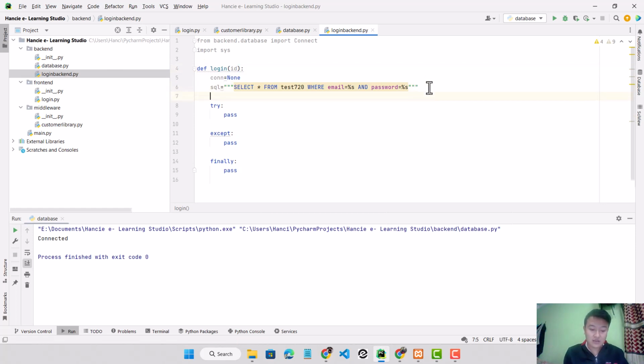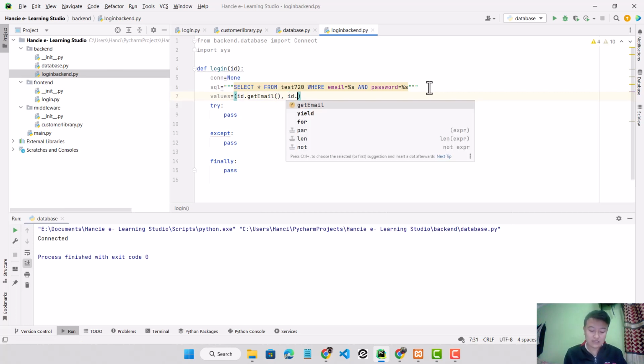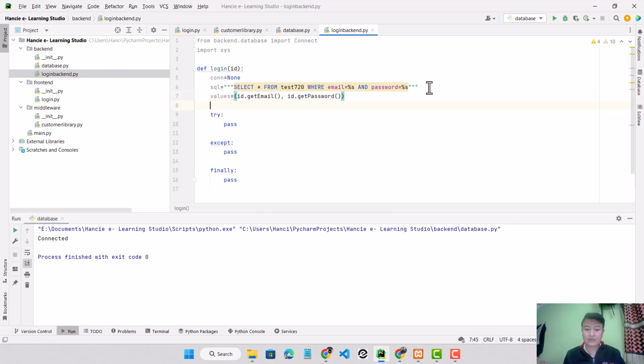For now I'll just give id. Okay, values is equal to id.get_email, id.get_password. Okay, and here I'll say result is equal to None.